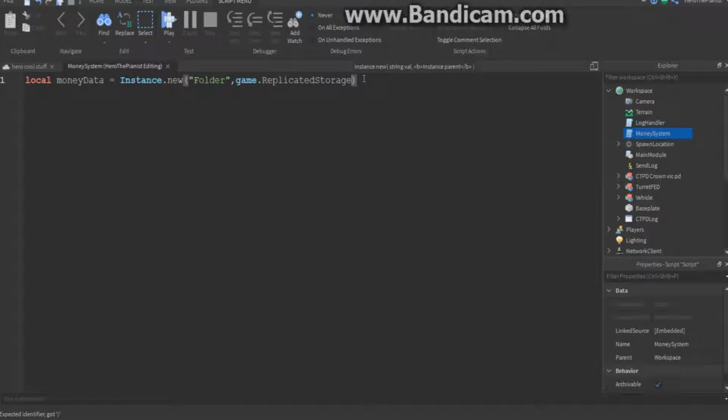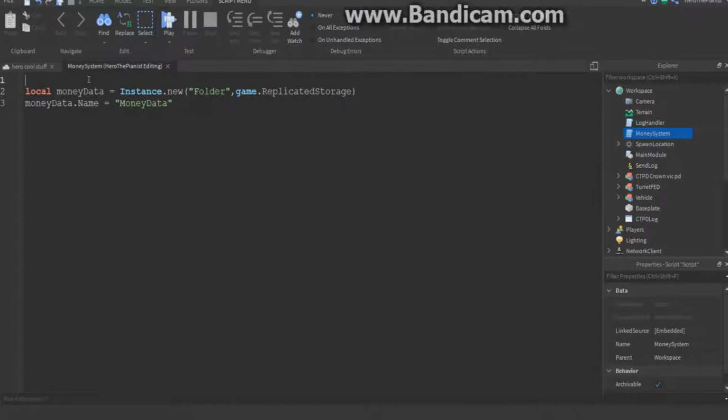Now the script will be in the description below if you want to copy it and take a look at it if you are too lazy to type it all out. But yeah. So moneyData.Name equals "MoneyData". Let's put a wait just in case. Just put a little wait there. I just like to put waits here, but it's not necessary. I'm just gonna do it so the game loads up and then this does.